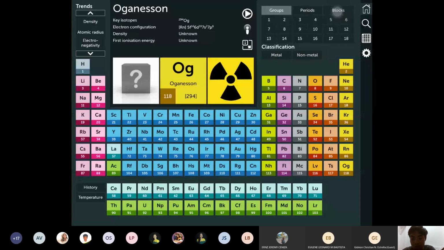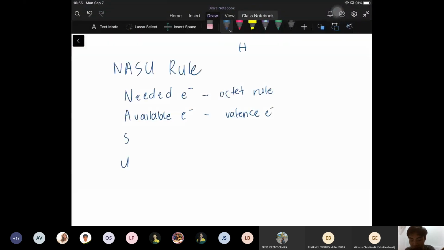No? So ganun lang. So kaya hindi na natin masyado yung dinaanan. So that's for the available electrons. Again, how do you identify the available electrons? You are just going to check kung anong group yung atom. Okay, and each group will correspond to a certain number of valence electrons na. From 1 to 8 lang naman yung group, so 1 to 8 din yung valence electrons natin.